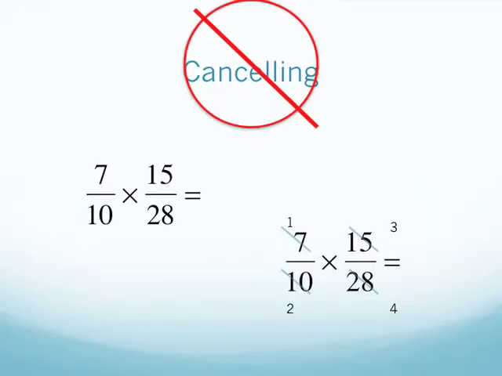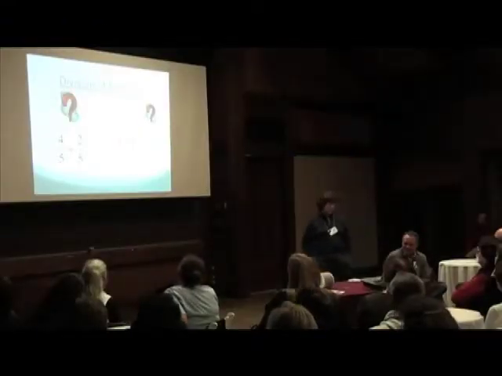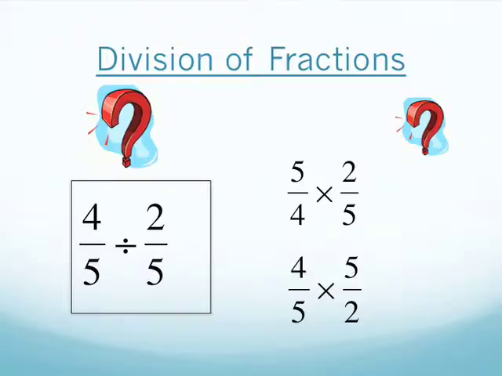That when we just have kids crossing out numbers and changing them around and calling it canceling, as if by some magic, rather than factoring, we can now just cross out numbers and change them and come up with the answer. Then we have the immortal, ours is not to reason why, just invert and multiply. The problem is, which number do I invert? I can remember I changed one of them. Would it make more sense to think about how many 2/5 can I get out of 4/5 and relate this whole notion of dividing fractions to division of whole numbers, rather than teaching kids all of these rules, and then when test time comes, I have to figure out which one works for which number.